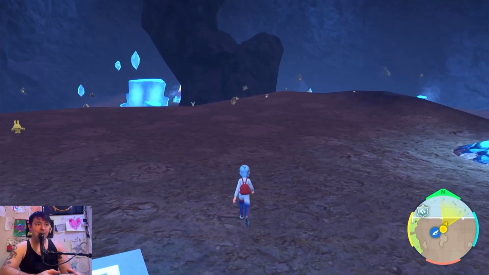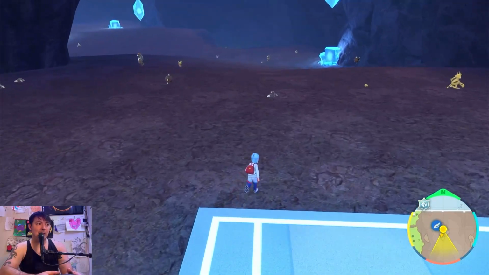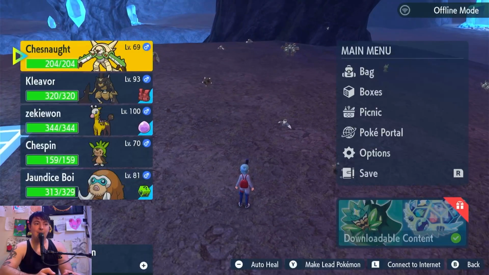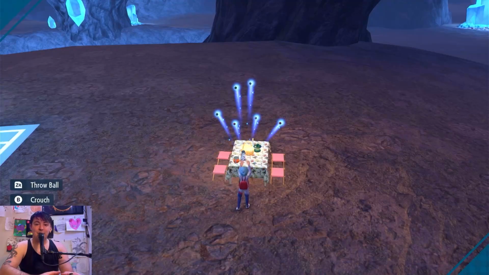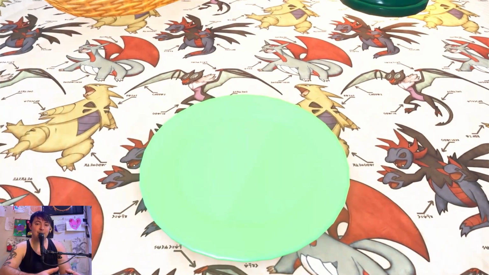Now, I don't see any spawning right now, but I promise this is the place where they spawn. And actually, they're one of the only grass types that can spawn here. There it is, in this cave system. All right, so what we're going to do is throw down a picnic and make a grass-type shiny sandwich. Then that should be the only Pokemon we're encountering besides specific areas. All right, so the grass-type sandwich we're going to make.